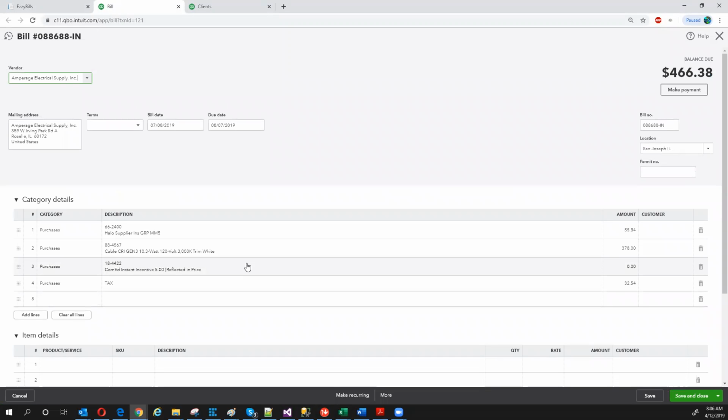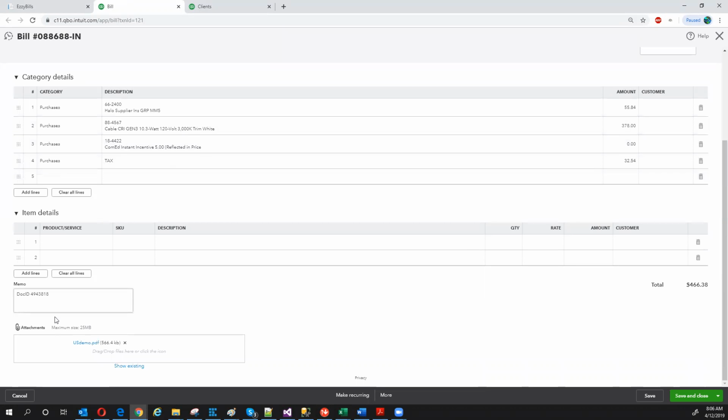So this was that invoice that I uploaded. So EzzyBills identified who the supplier was, extracted the details off the bill. So if we have a look at the actual bill, which is attached down here. So if we have a look at the bill here.